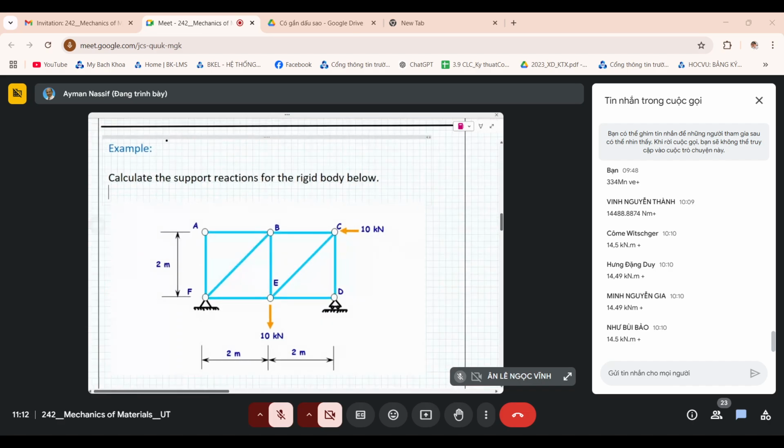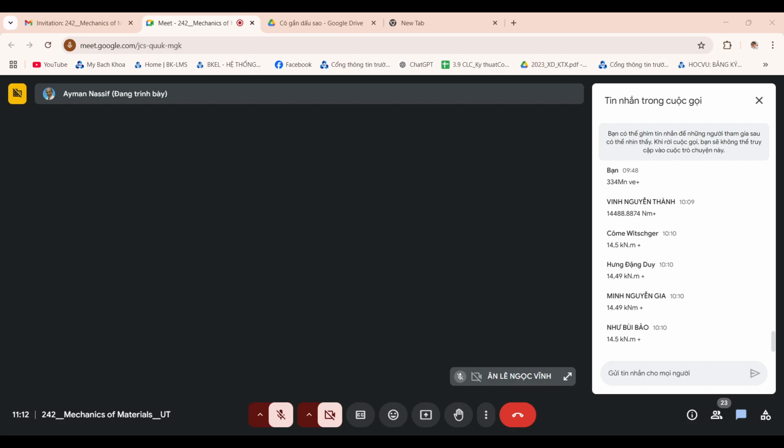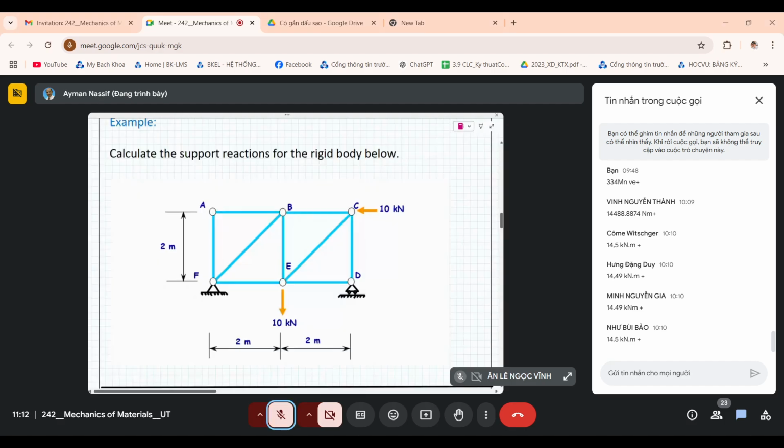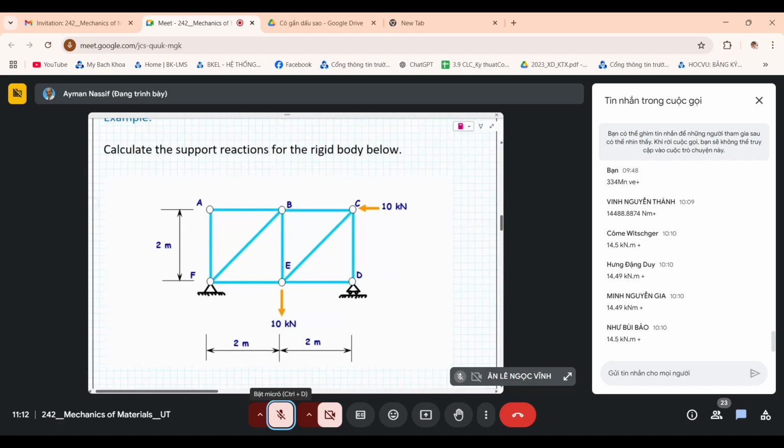Perhaps we can do this example again, just in case someone didn't do it before. So let's do this quickly, please. We have this system here. Think of this as a rigid body or solid body, it could be anything really. Very soon, maybe next week, we will analyze something like that.